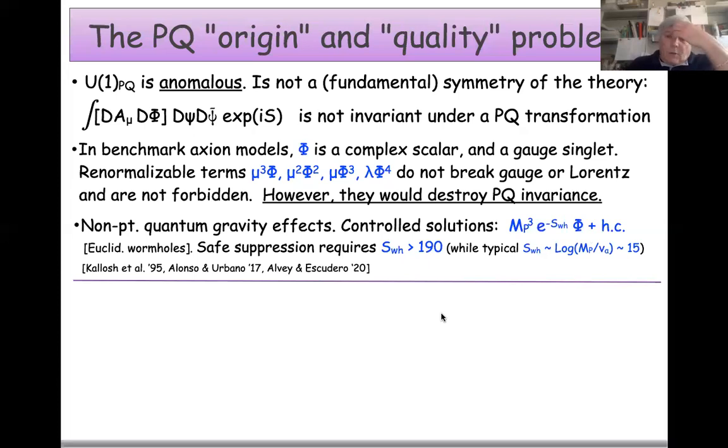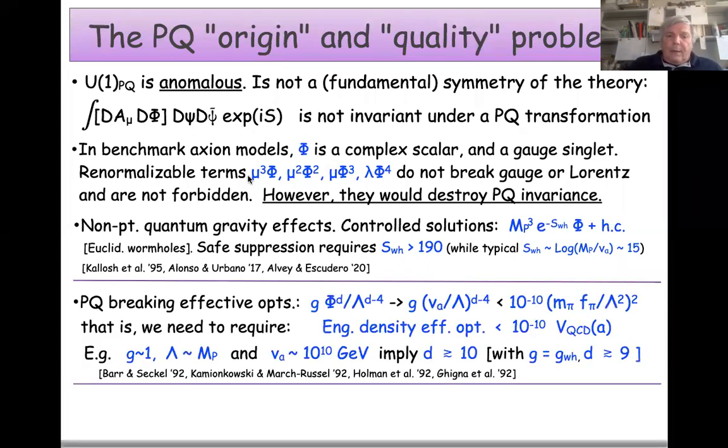That's not the only problem, because now imagine that you find a way to enforce invariance in the renormalizable Lagrangian, but you have to take into account the fact that there might be effective operators that break Peccei-Quinn symmetry. The second aspect of the problem is usually denoted as the quality problem. So consider this effective operator: phi to some power with some scale to just get dimension 4 overall and a coupling G.